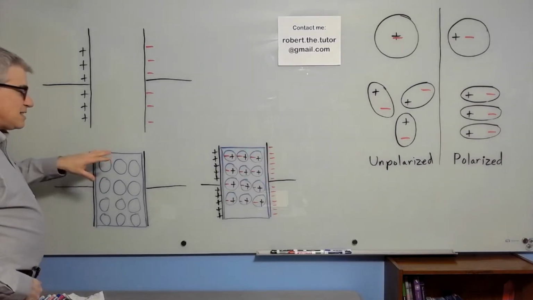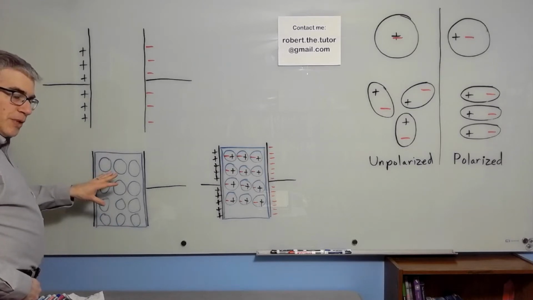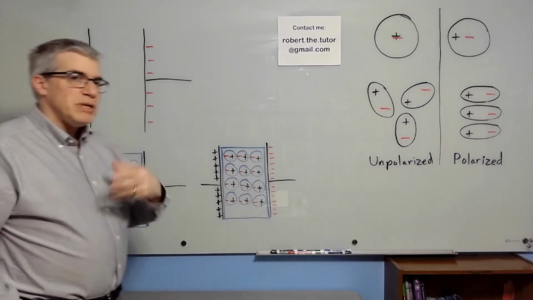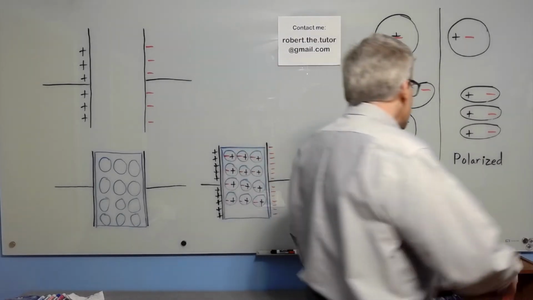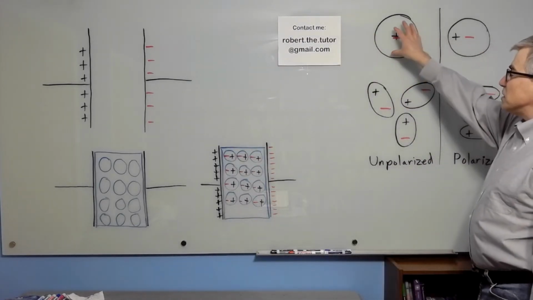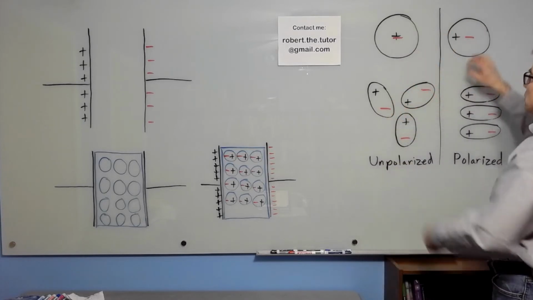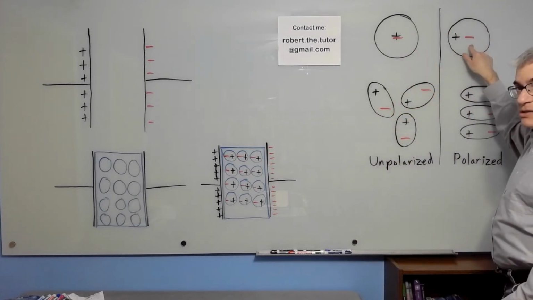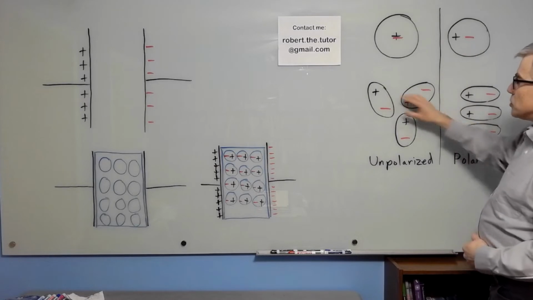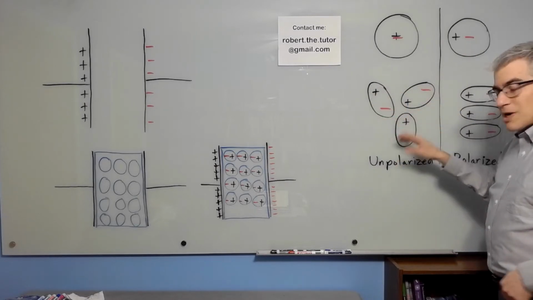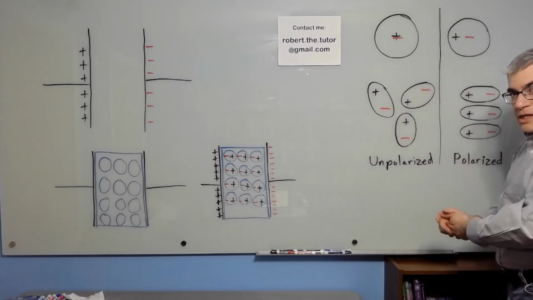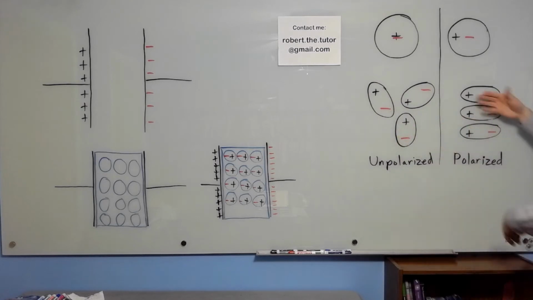If you put a dielectric material in there, you have a material that can be polarized. That's the important part. You either have something that's completely symmetric, and then when you exert a field on it, it becomes unbalanced. Or you start with a substance that's already polarized but randomly oriented, and then when you exert the field, they all line up. So that's two different ways to turn unpolarized into polarized.